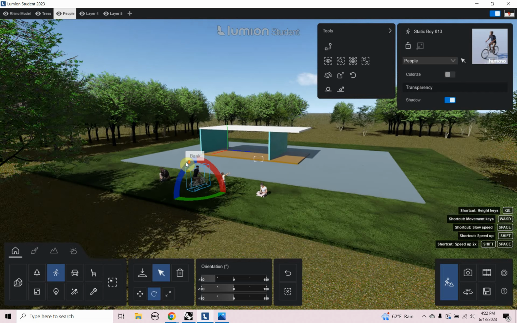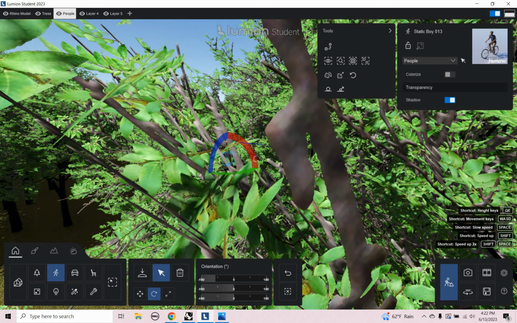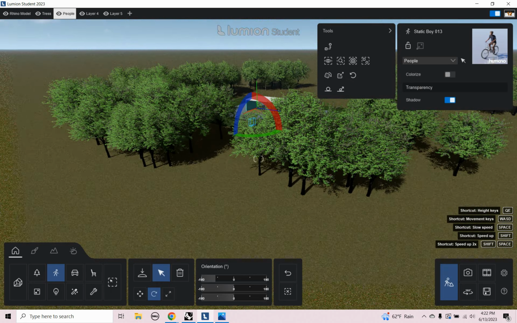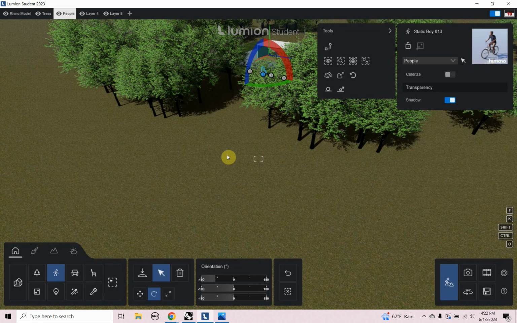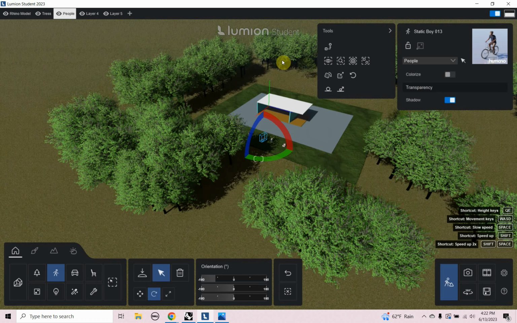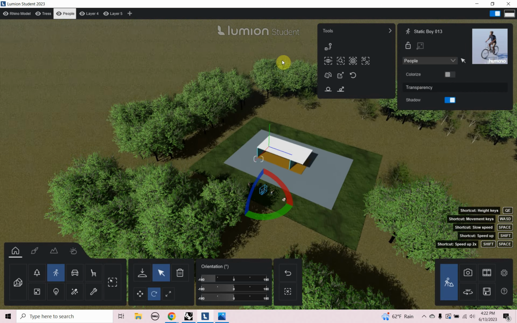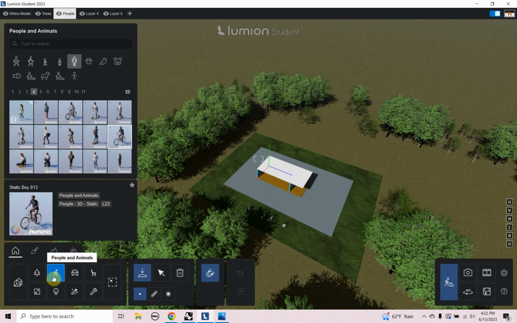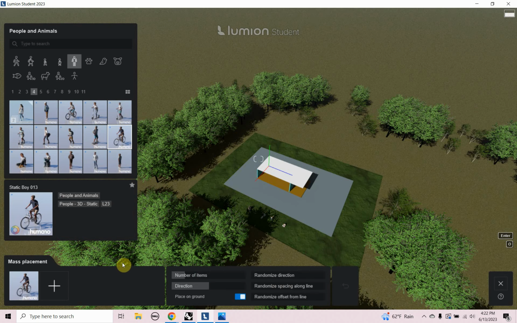Alright, so now let's look at getting some people in there by painting the people. Let's zoom out of these. Got the forest in the foreground here. Okay, so let's get some more people in here by painting them. Alright, so we're going to go to those static people that we had, and we're going to go to mass placement. We'll take a look at mass placement, and we're going to add in, so you see the person with the bike is already in there, so we're just going to add in more people.